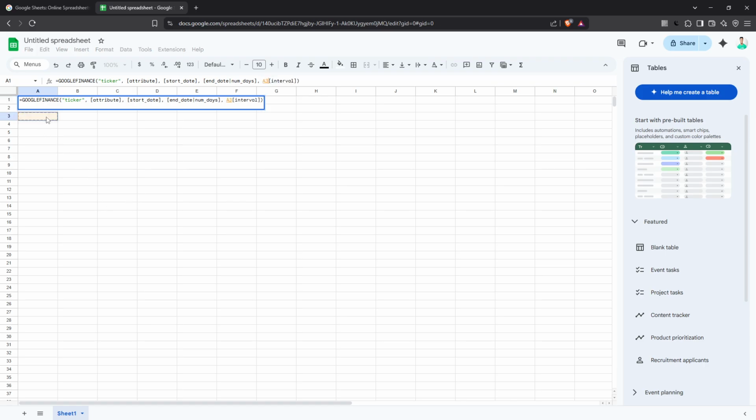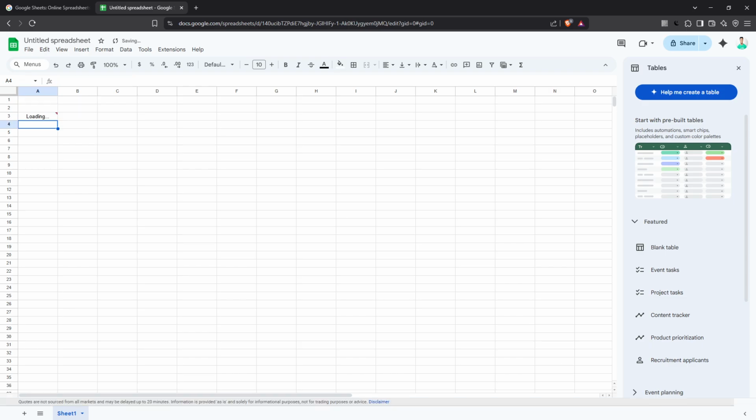If you want the current price of Apple, you'd simply input equals GOOGLEFINANCE AAPL. To access not only the price but also the volume of Apple at the moment, type GOOGLEFINANCE AAPL, price, volume. To delve into historical data, if you need to see the price trends for Apple from January 1st, 2024 to April 10th, 2025, you'd use this function: GOOGLEFINANCE AAPL, price, DATE 2024, 1, 1, DATE 2025, 4, 10.